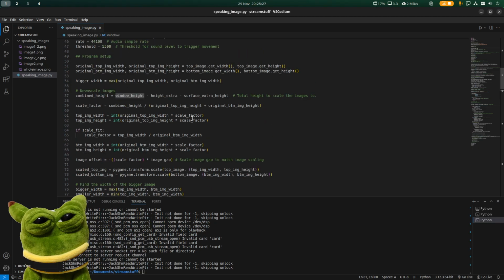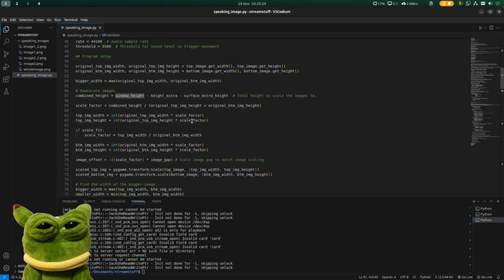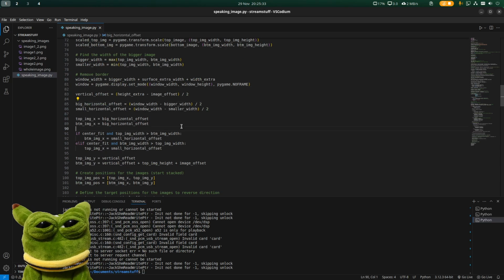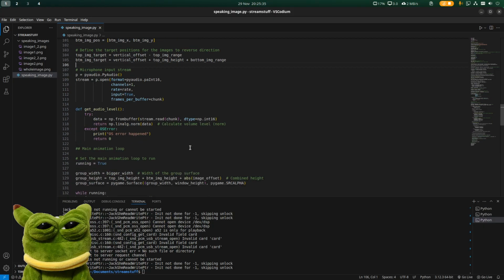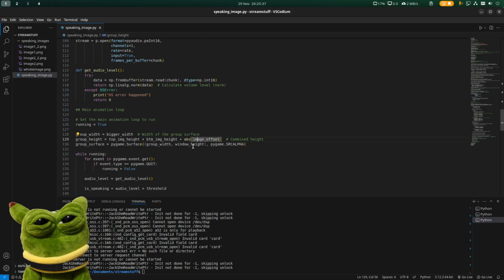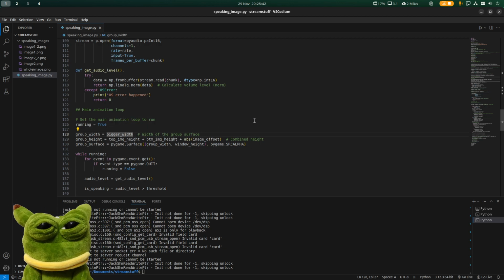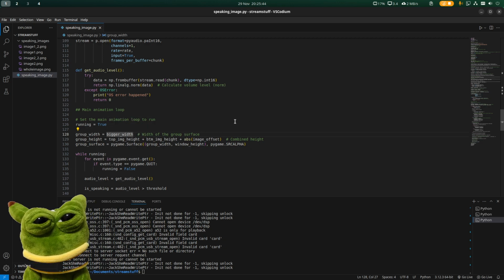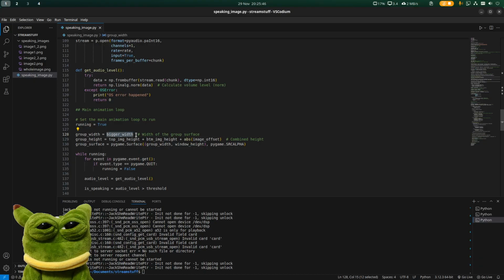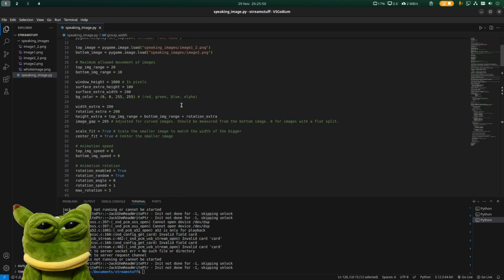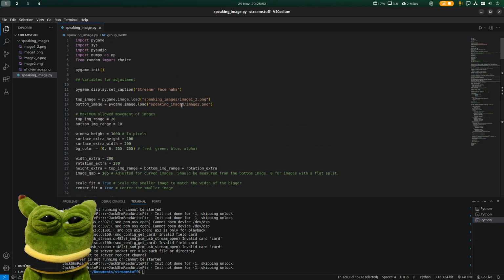So now we have like an X, so now that's going to actually be a bit smaller. Where are we setting that size? Where are we setting the size of the group? Here we go. Okay, so group surface, group width is not bigger width, it's going to be the window width.